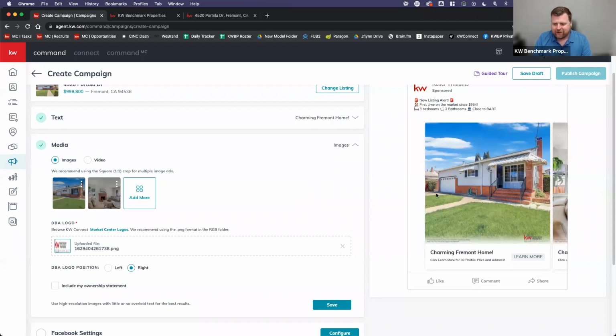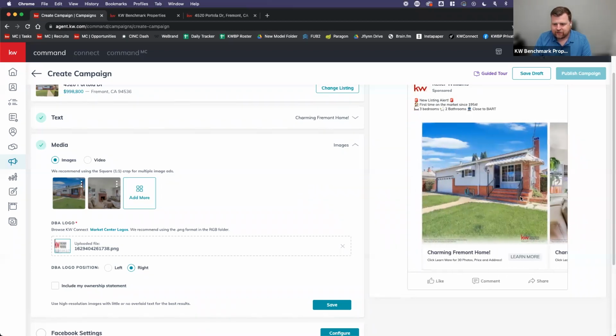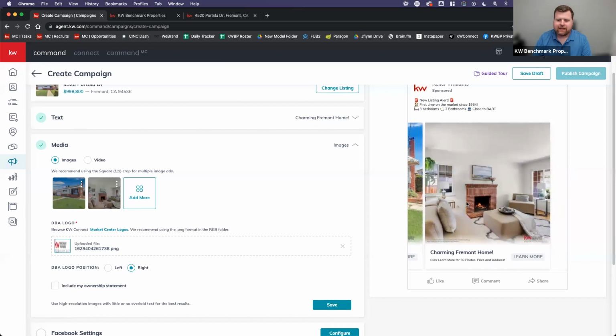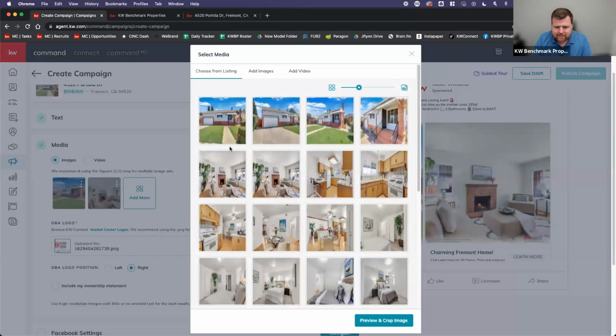As long as it looks pretty good, and you can see it's going to make it so you can scroll through them. Because again, what you're trying to do is they're scrolling through looking at pictures or videos of cats and pictures of their grandkids. You're trying to stop them, say, no, this looks good, and then grab their attention. So let's do a couple more. Let's look at the kitchen.